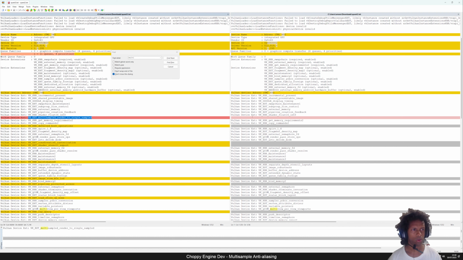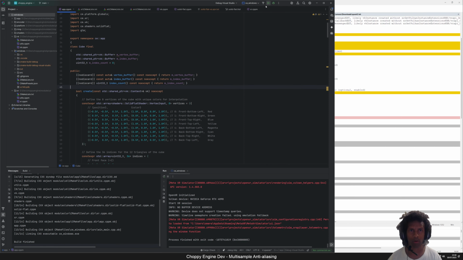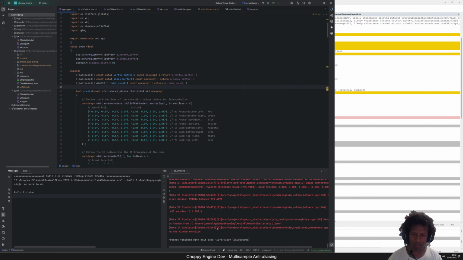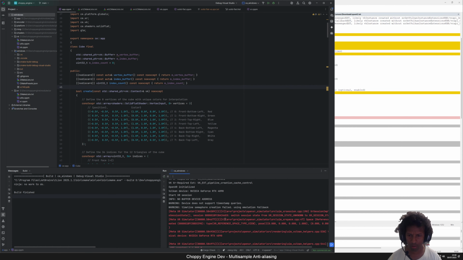So what I'm going to do is to implement this in the regular way. So let's go back to my application. Why is it not running? Okay, that's not good. What's going on?